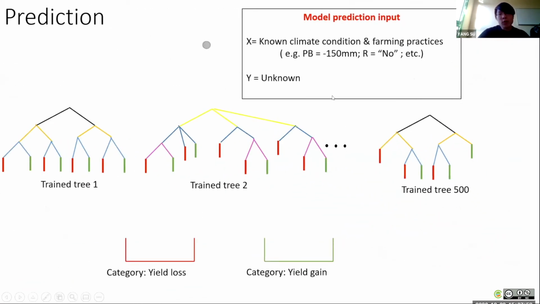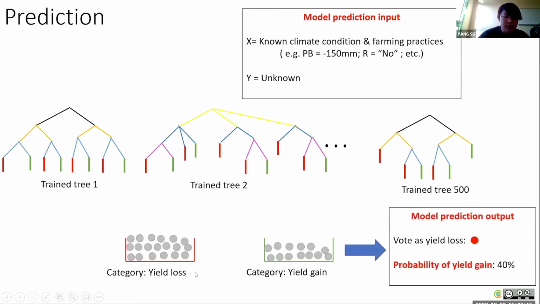So in this stage, we know the climate conditions and the farming practices, but the Y is unknown. So we feed these conditions to each tree, and for each tree, it will give us a category, either yield gain or yield loss.